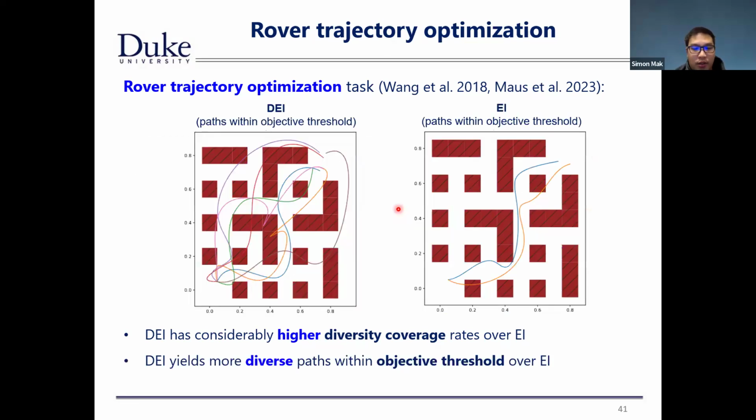And so, just to visualize where the diversity comes into play, what we plotted out here on the left are representative paths from the DEI from the start to finish, and then representative paths from the EI from start to finish. And we notice that the DEI indeed gets many more paths that are diverse compared to the EI. Although these are not necessarily the most optimal paths as we saw in terms of the performance, they are within the epsilon optimal threshold, and they are much more diverse than what we get from the EI. Whereas the EI in this case gets good paths, but only one or two.